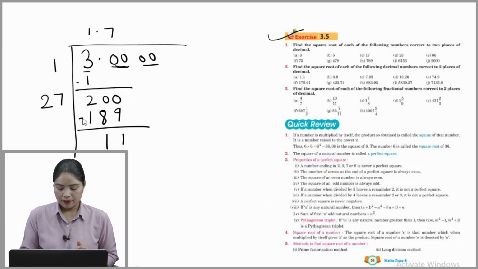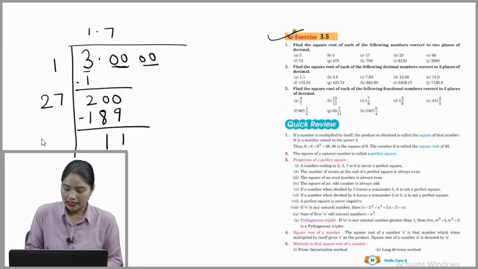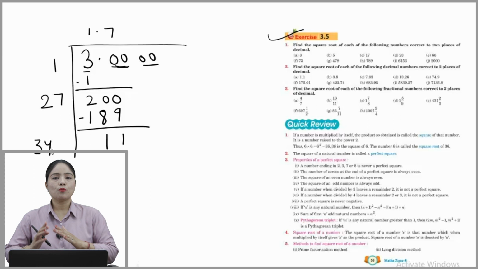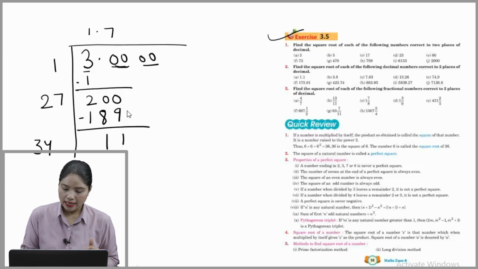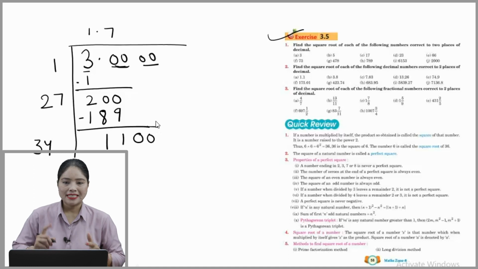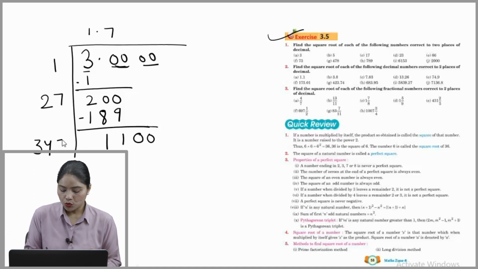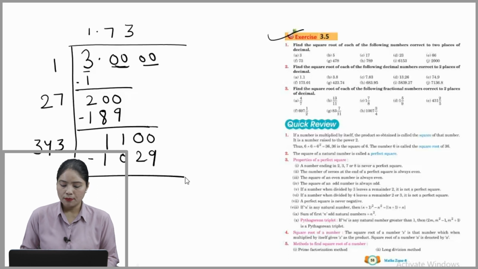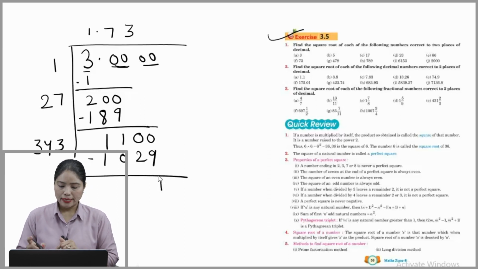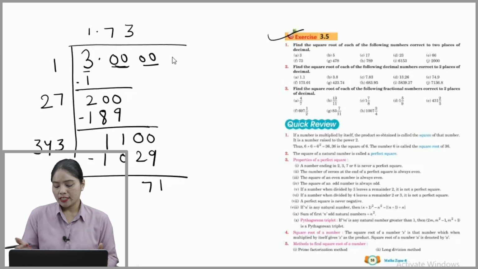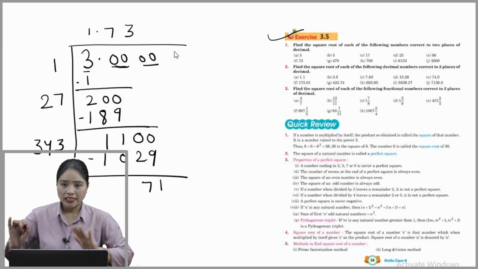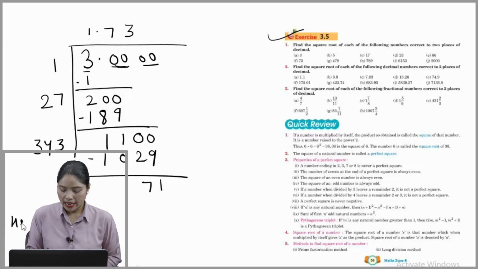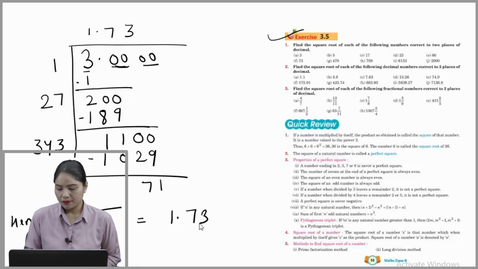सो इट बिकम्स 11. सो आफ्टर दैट 27 का डबल हम कर देंगे 34 एंड 34 को मल्टीप्लाइंग करेंगे हम किससे कि हमारा यहाँ पर समथिंग 1100 के करीब कोई नंबर्स नियर बाई आएगा. सो 34 को 3 से मल्टीप्लाई करने पर वी जस्ट राइट इट 3 ओवर हेयर 2 and 1029. So minus that number. So 10 में से 9 गया 1, 9 में से 2 गए 7. Now after that there is no any number left here. So we just leave it here. So we can say that hence square root of 3 हमारा क्या बना 1.73.